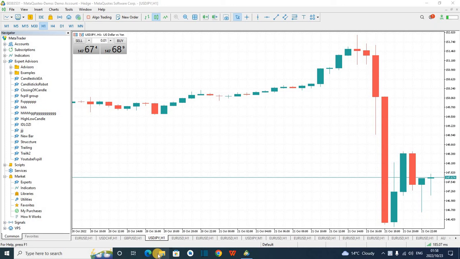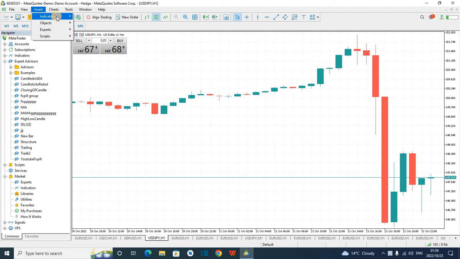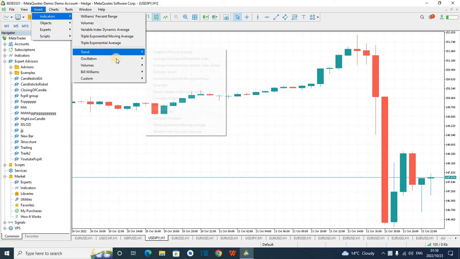So today I'm just going to give you a very short and important video. Today I'm going to show you how to insert different indicators on your auto trading robot expert advisor. So here's the thing that I'm going to show you: how to use a single line indicator like moving average versus the two line indicator like stochastics, whatever.